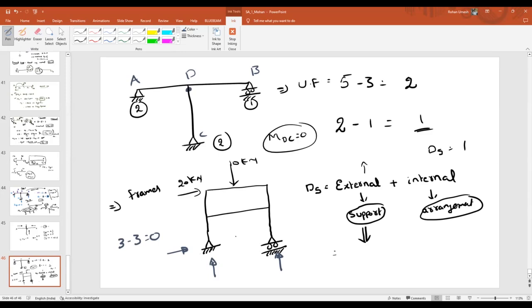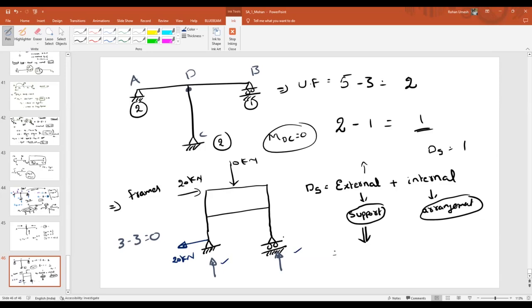One force, you can tell me quickly. What is that force? By looking at this, you can quickly tell me one unknown force. Horizontal. Here, there is a horizontal 20 acting on the right side. How many horizontal reactions are there? Only one. To make the summation of forces along x equal to 0, how about this horizontal reaction here? Towards the left side. So this should be to the left, that is 20 kilonewton. Then what about these two?